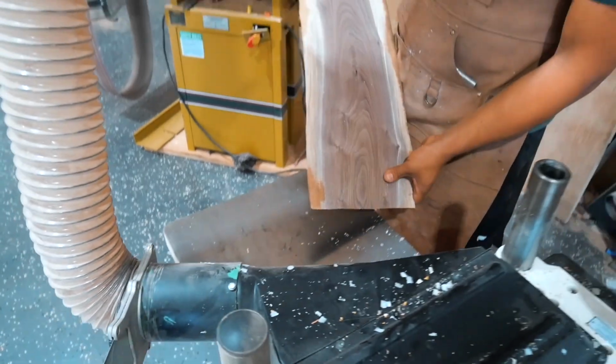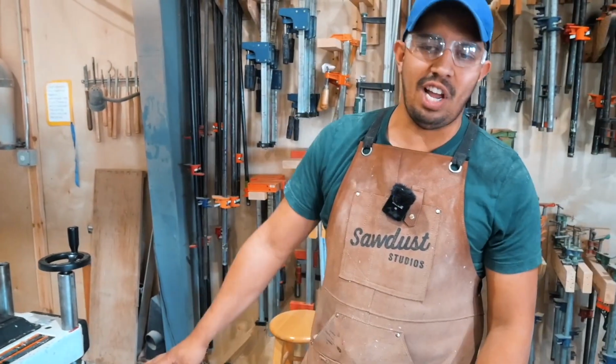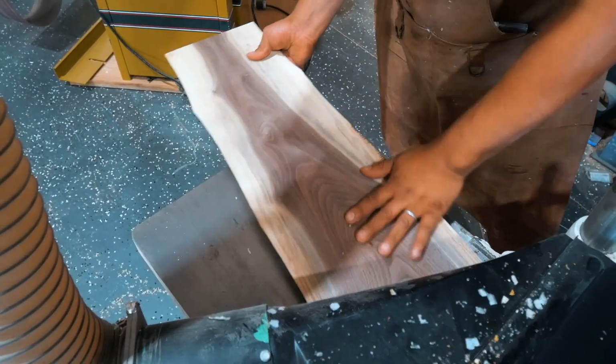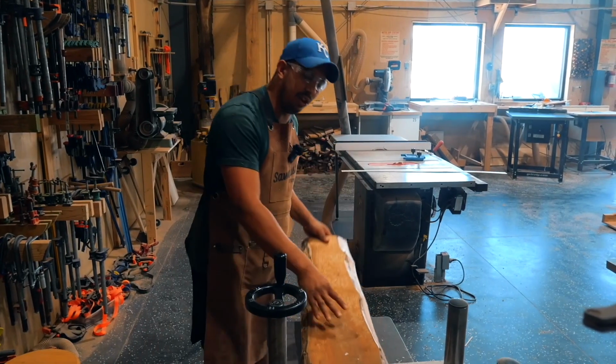This is a first glimpse of what this board's going to become. I like to jokingly say that this is the first time I get to actually meet my board. All right, this side is flat enough, so now we're going to flip it over. Now I've flipped it over, we're going to run this side through.